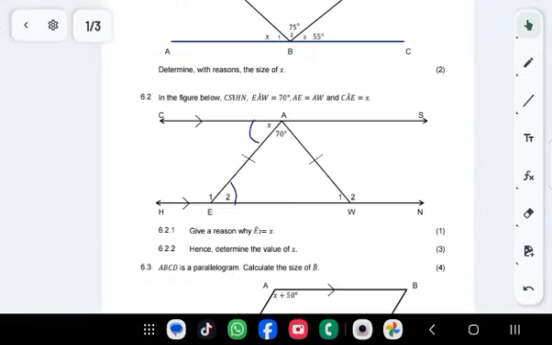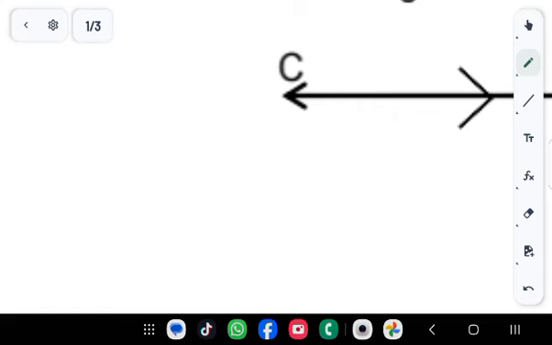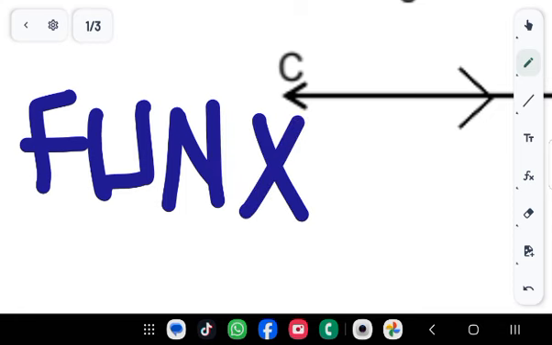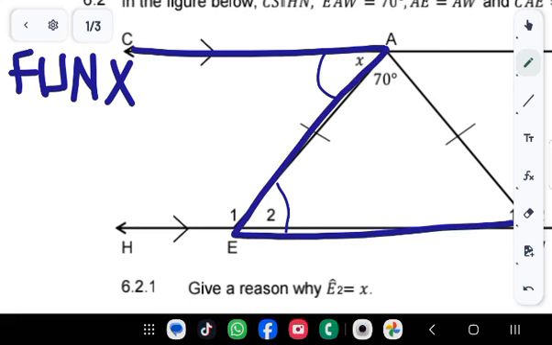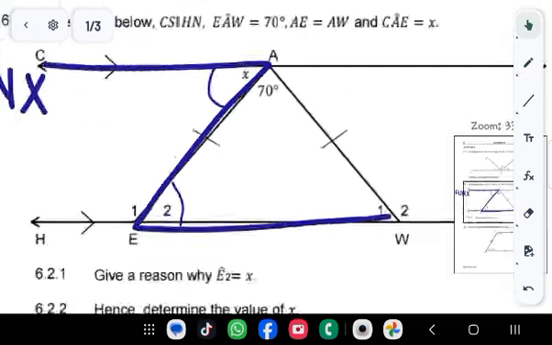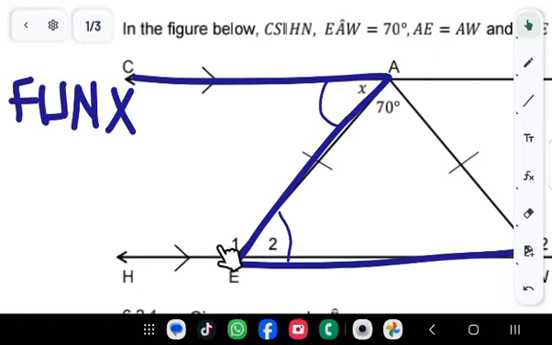When dealing with angles, remember this moniker: FUNX angles. You've got a Z or an N, a C or U, an F, and an X. The Z or N is what we call alternate angles, which is what these two angles form. It's up to you how you want to look at it. These two angles are equal when you've got parallel lines that form a Z. Remember, all of these only work when you've got parallel lines.